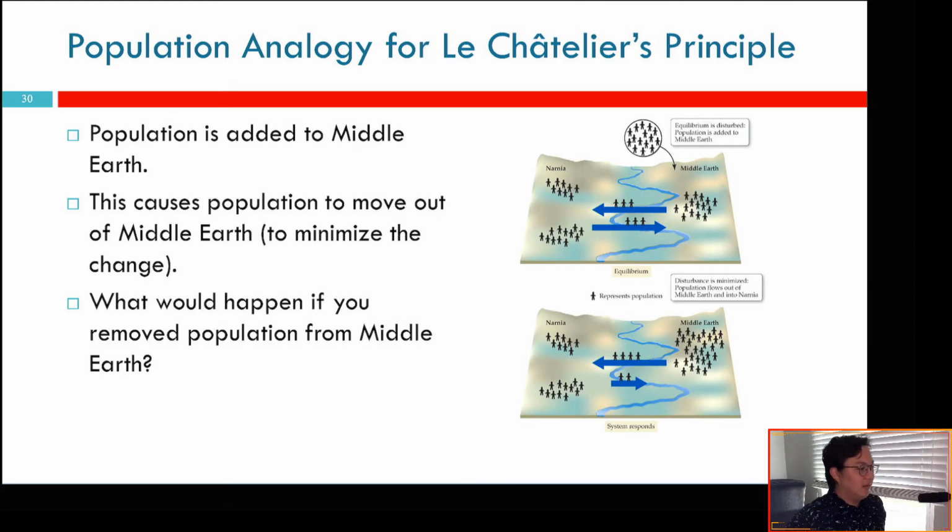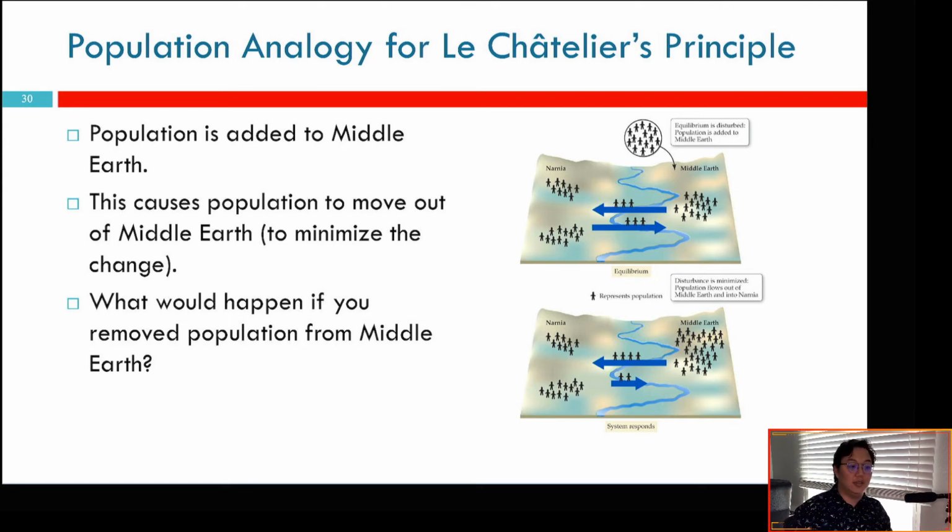Okay, so let's go back to Narnia and Middle-earth. Narnia and Middle-earth now, they've reached a happy equilibrium since we left them 20 slides ago. They've balanced out. They've got the right number of people in Narnia, they've got the right number of people in Middle-earth. There's still some people who are shifting back and forth, depending on how the economy changes. But let's say we add a population to Middle-earth. Sauron's just spawned a bunch of Uruk-hai, to show you how nerdy I am. Anyway, so we've added a bunch of Uruk-hai.